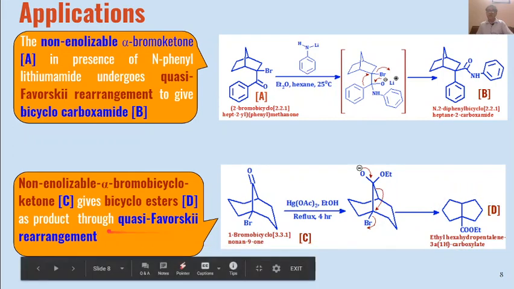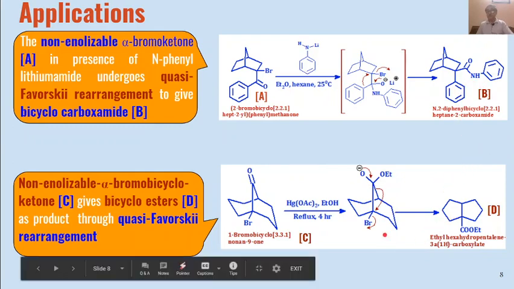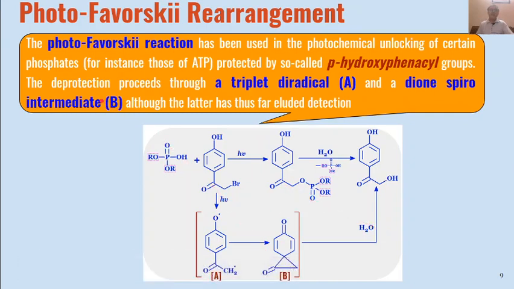So here a 1,2-alkyl shift takes place to give us this type of product. So this is again an example of quasi-Favorskii rearrangement, and in all these types of reactions the cyclopropanone derivative which is formed as intermediate in the Favorskii rearrangement is not formed. Instead there is a migration of either phenyl group or alkyl group to give us these types of stable products. Then another is photo-Favorskii rearrangement reactions. So here the reaction takes place under photochemical conditions.